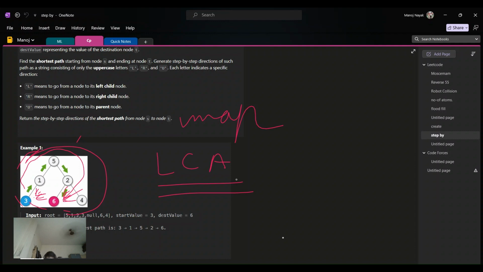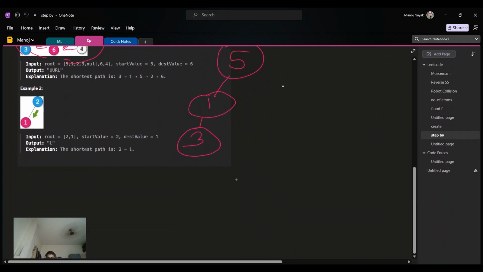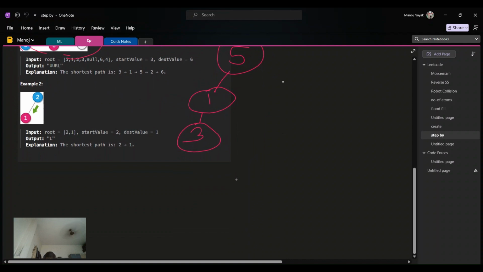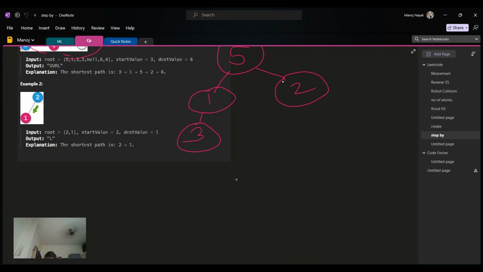So suppose let's start from the top root node. We will first traverse to the left node first, then the next node. Then we will compare this node. Then we are given this 2, 6 and 4. So now we will first check this pointer. We'll keep a pointer here, and check if 5 is our start or end node. No, it's nothing. So we will just ignore it and come here, check this for 1.